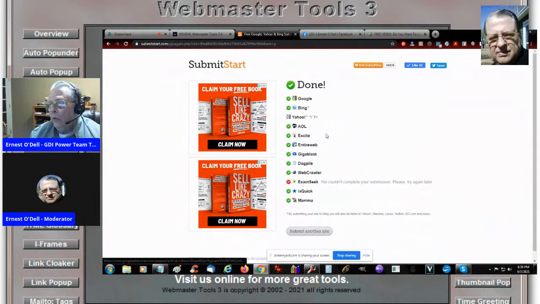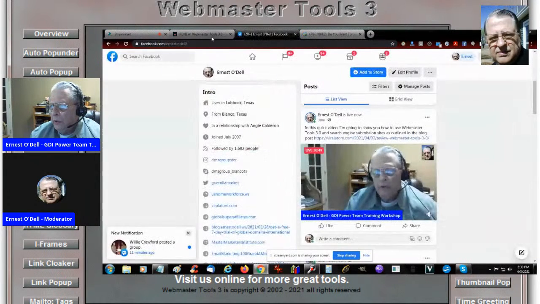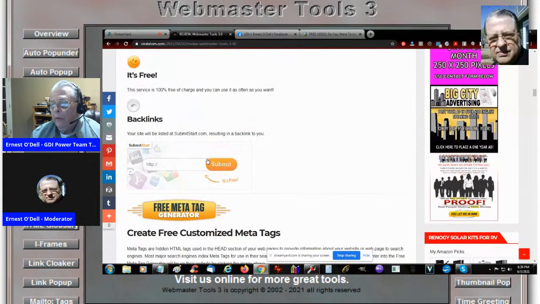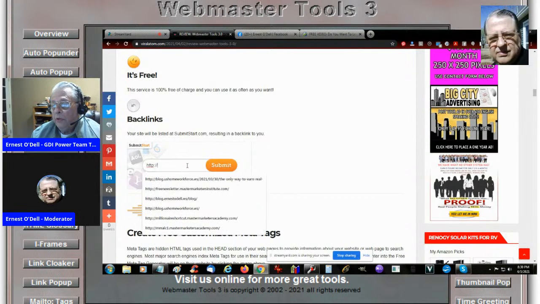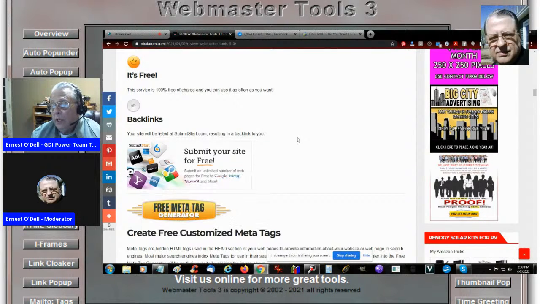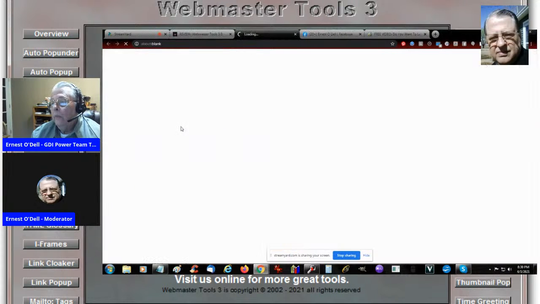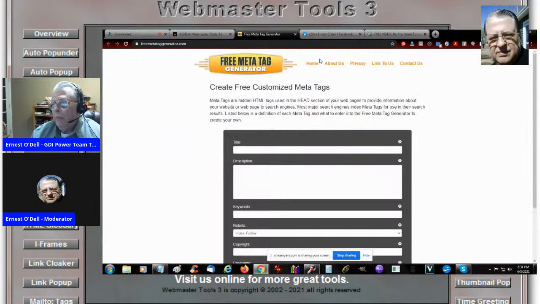They have some really great paid ads that you can do with them. Okay. And they even have a little JavaScript that if you want to put it on your website, people can just submit straight from your website. Okay. And then, of course, here is the meta tag generator that I showed you earlier, where you can just generate meta tags.